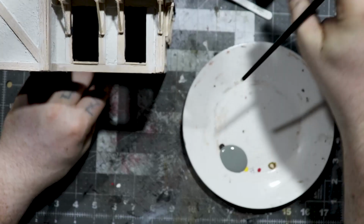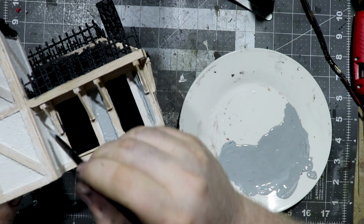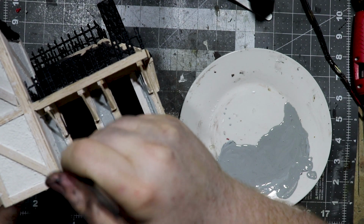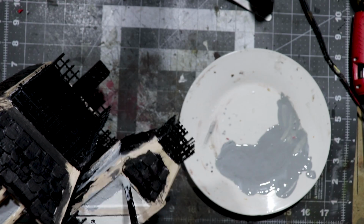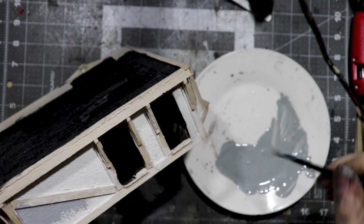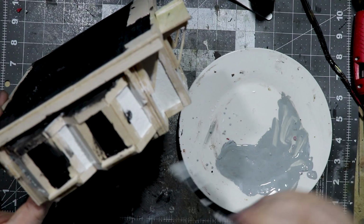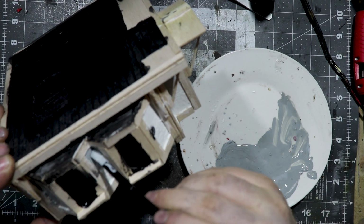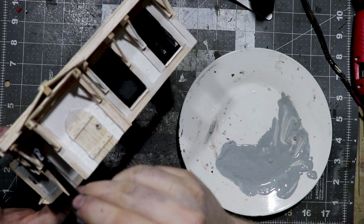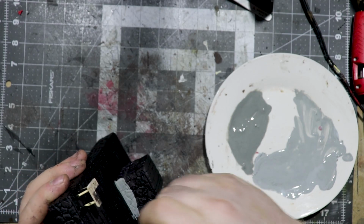Next, I mixed up a lighter gray. I took some granite gray and a light gray and mixed them together because the granite gray is a little bit more of a white without being white, but still had that grayish, bluish tone. So I ended up taking that to do a base coat on the stucco, which ended up drying really light, and actually went back over it later with a brown wash to darken it up a little bit and bring out some of that texture. And you'll see the painting process, how this goes, but you'll really like it.